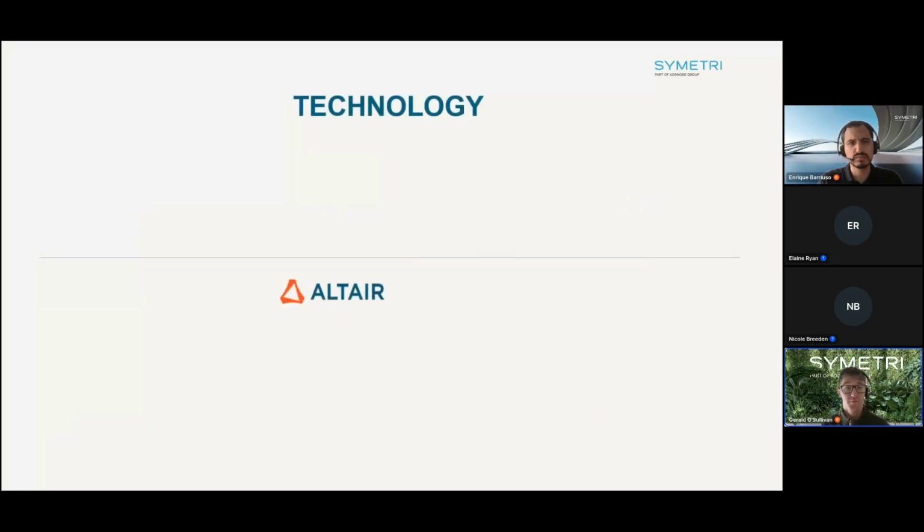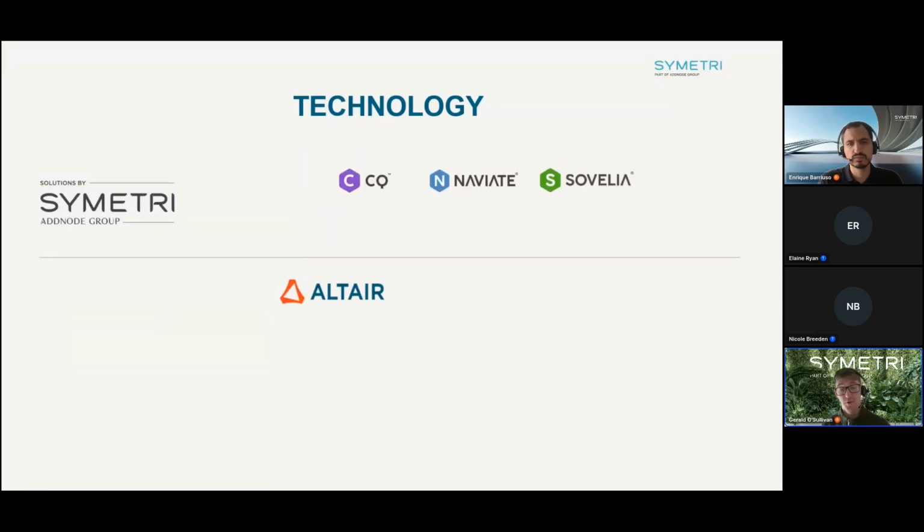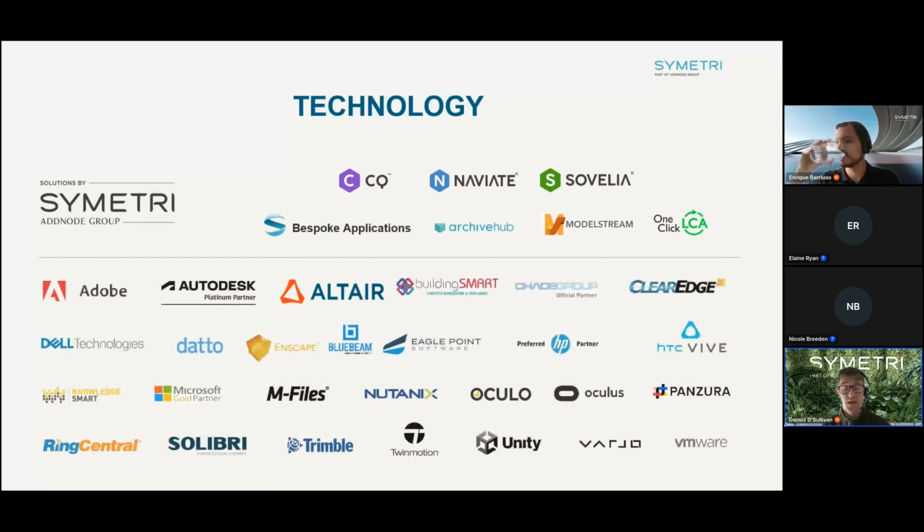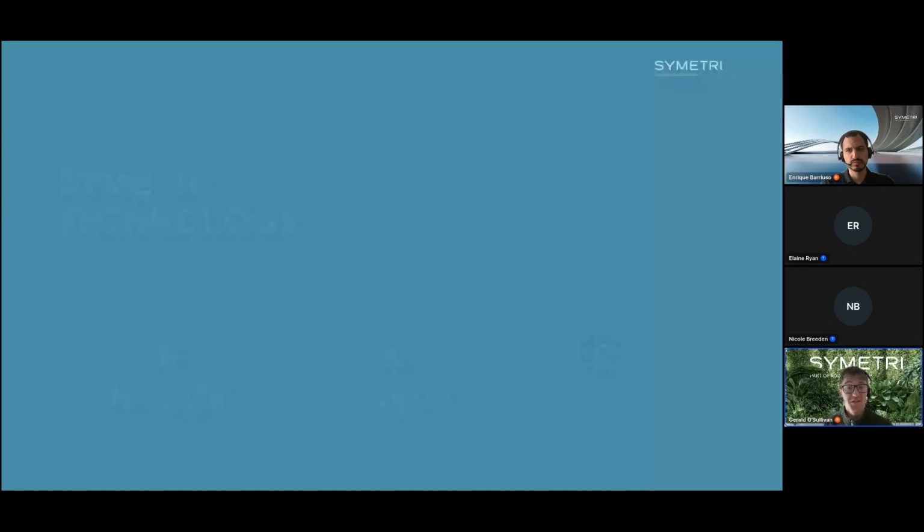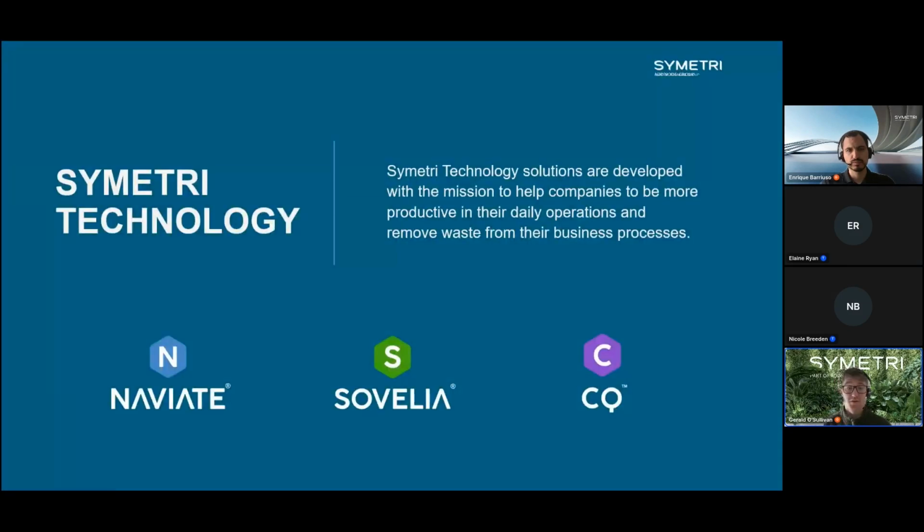So from that then, just to speak a bit about this and the software that we use. In order to do this, we partner with a large number of technology providers in the construction space to provide the best solutions for our clients. Where technology does not exist or is not efficient enough for our customers, we also develop our own applications to support the offering. And these applications are what you can see here on the screen.